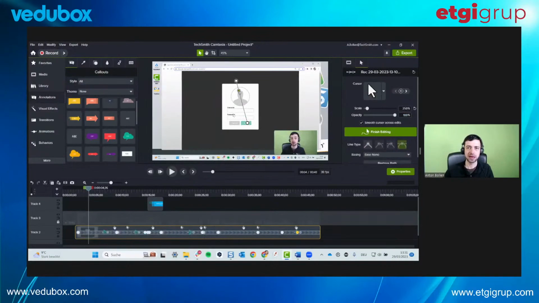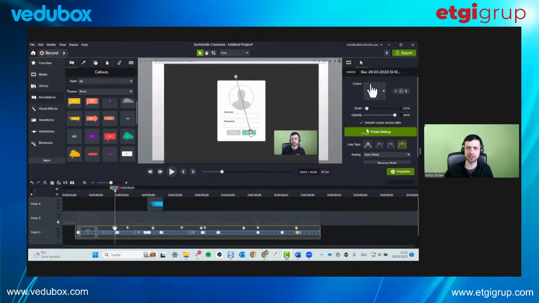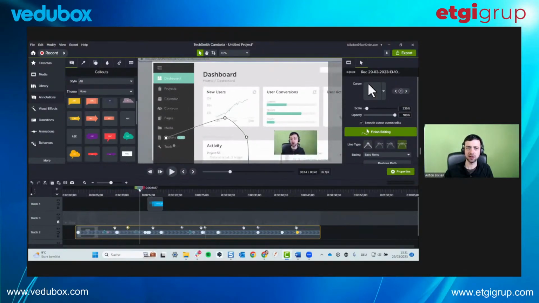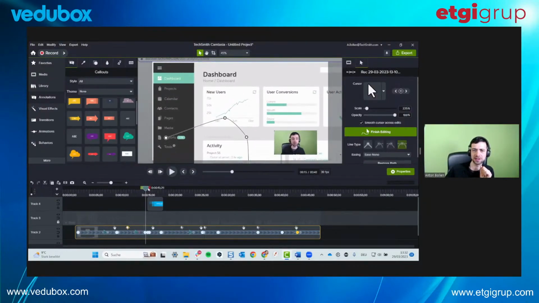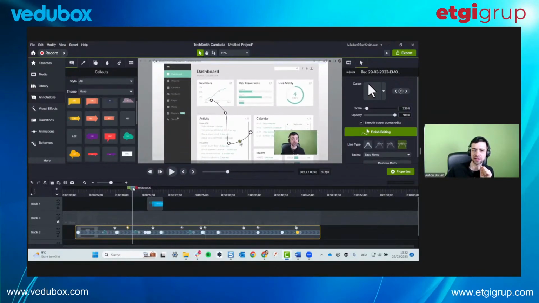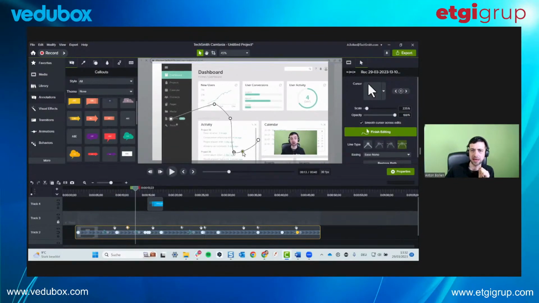Boom. I will now get a motion path for my mouse cursor. And I can go through my video and you will see what is happening. Yeah, it's showing me all the spots where my mouse cursor is going to go. And, you know, it doesn't make sense for my mouse cursor to go down here and then up there and then over. It would be nicer if it goes from here a little bit straight to reports, right? This is a little bit, well, the zoom is kind of distracting, but you get the idea. So what I can do with this, which is really, really nice, I can simply take these points and adjust them.